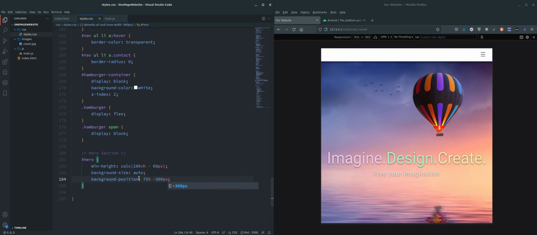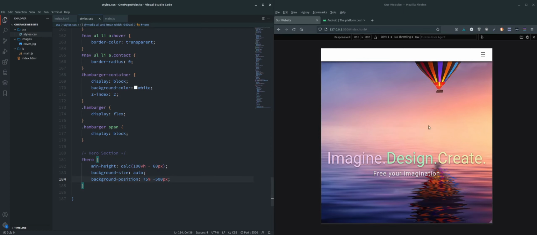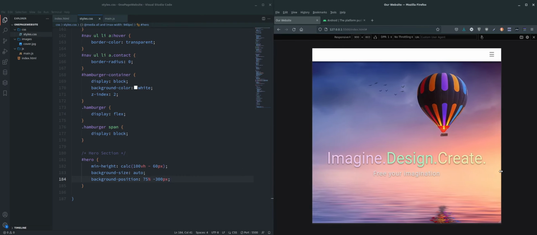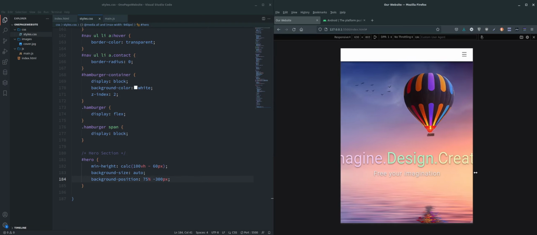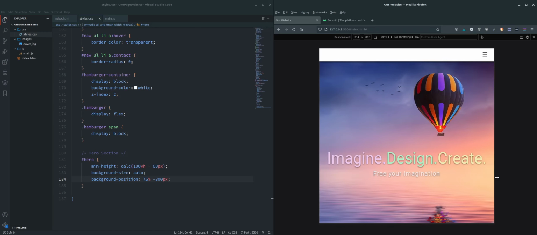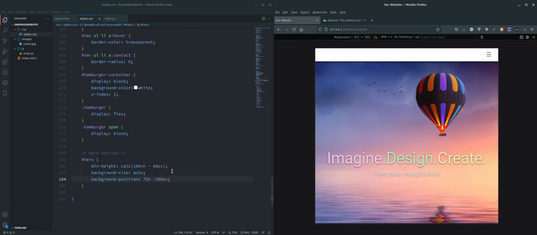And there we go. If we did 500 there, just to make this clear, it would be further to the top. I'm basically pulling the image up from where it would otherwise be. So if we do that, you can see that the balloon stays in view all the time, which is what I want.